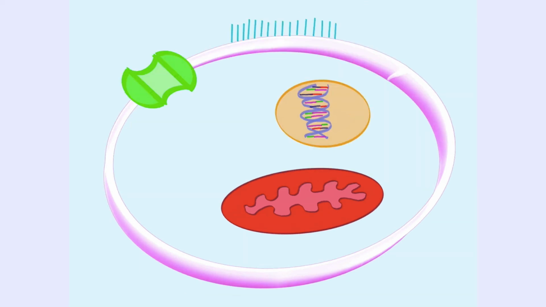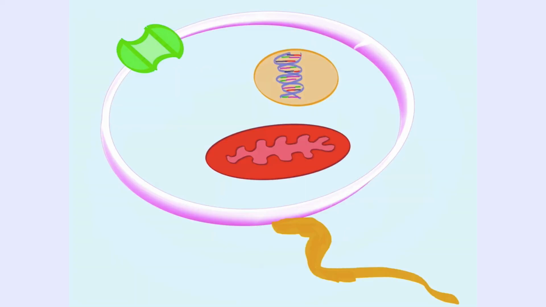We have another cell surface modification that looks similar to cilia, known as microvilli. Microvilli are not motile. That is to say, they are not moving substances. Microvilli increase the surface area of cells. The more surface area a cell has, the more metabolically active it can be, the more things can move in and out of the cell. We also have another cell surface modification that we see in spermatozoa or sperm cells, known as flagella, or flagellum for singular. So cilia, microvilli, and flagella are cell surface modifications.